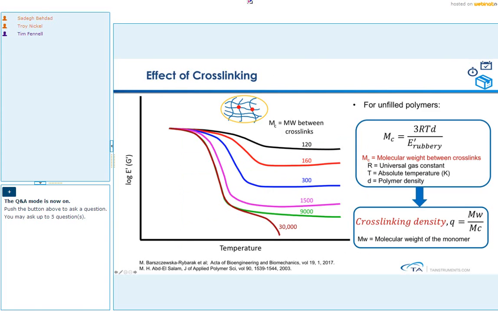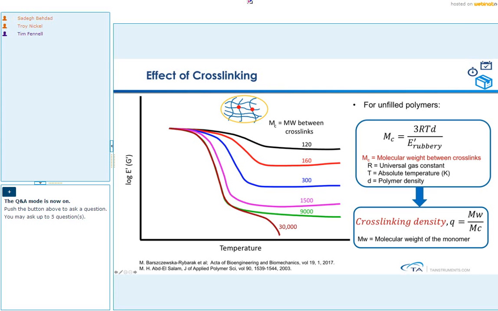If you have a network of polymer chains and you are looking at molecular weight between cross-linking points, shown by those two red dots in the schematic that you see here, as the molecular weight between the cross-link points is decreased, meaning that that length is reduced, you will have a lower molecular mobility. So you're creating a network that restricts chain movement. And that restriction in chain movement and reduced free volume will increase the TG of your material.